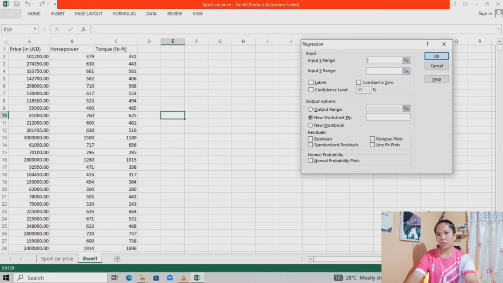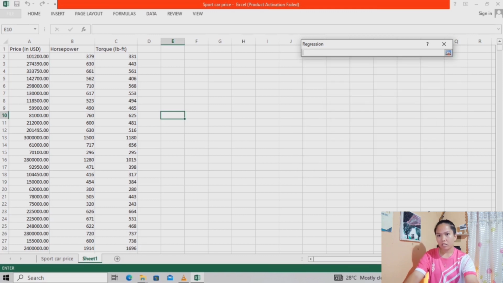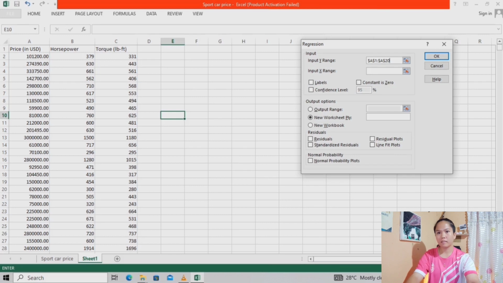So for our Y range, which is our dependent variable, which is the price, and for our input X range, our two independent variables, which are the horsepower and the torque.